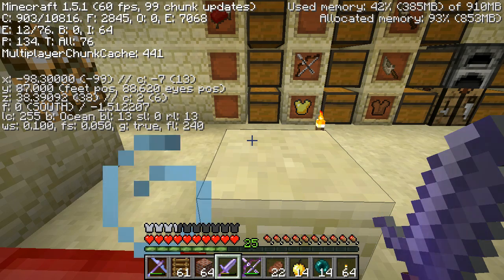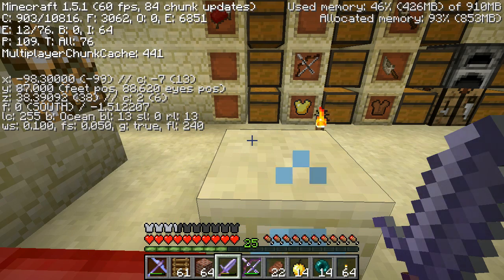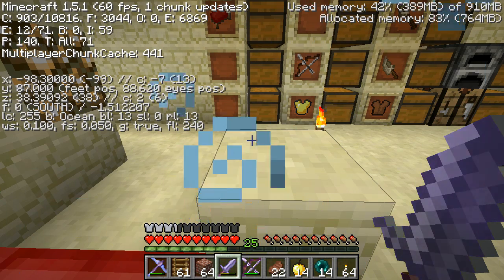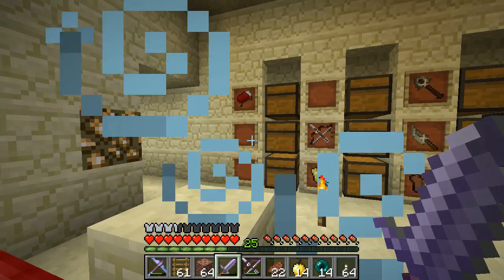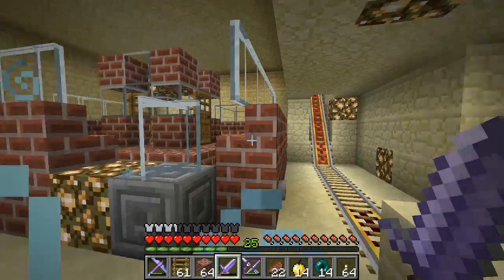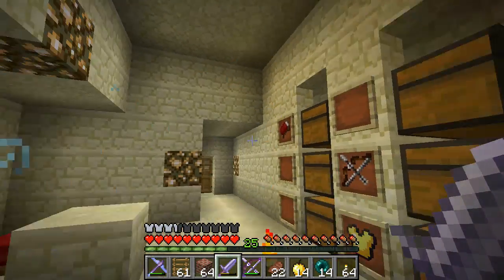Negative 98. So it's farther away in the x-coordinate. 87, it's lower. And 38, it's much closer. Okay, so let's see. I think on balance, this is actually closer. Now that I look at the numbers, this is closer than the other one. However, it's going to be kind of a pain in the butt because we're going to have to take things from the Lush Ruins all the way back to intersection 2, all the way back here to intersection 1. Either way, I'm going to have to build a path.